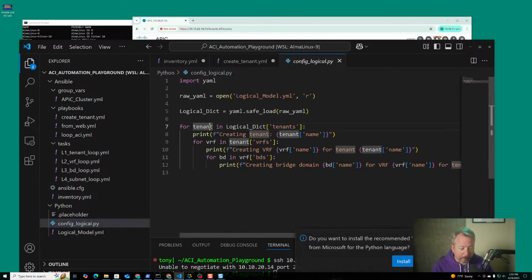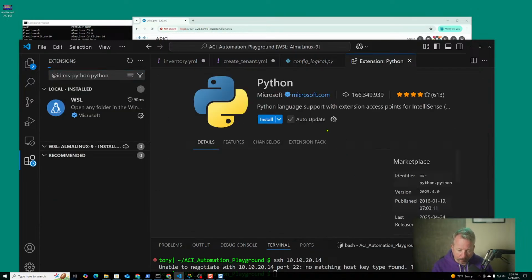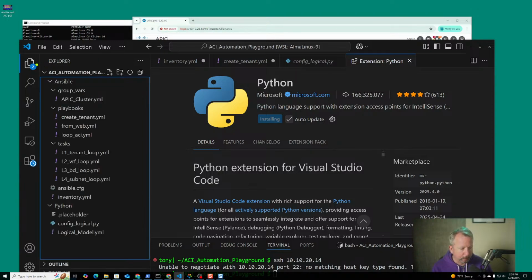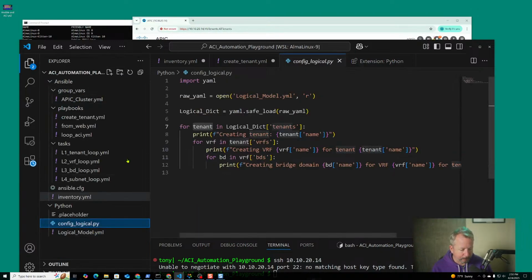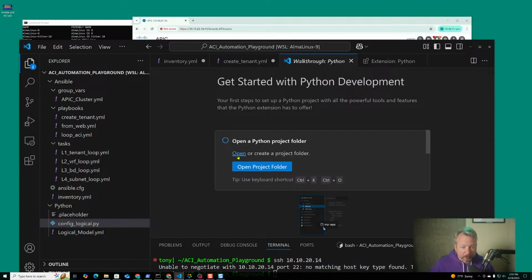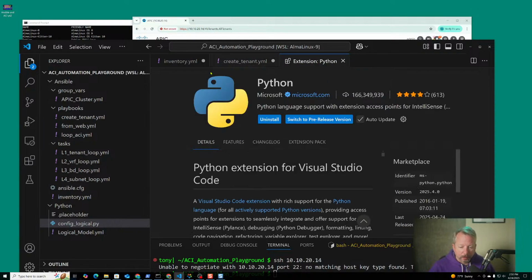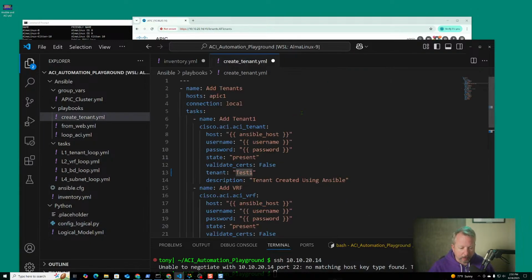So I could have a loop, Python extension. Yeah, go ahead. So I could have a loop and then a loop and then a loop and then a loop. And that's not a problem. We have these nested loops, but at least I couldn't find a good way to do it in Ansible. So the solution came from using separate task files. And then you can do multiple layers of loop, like Loopception. That's what I should call this: Loopception.